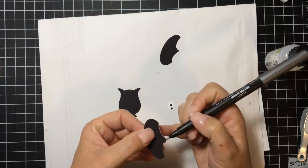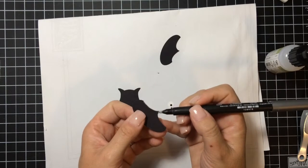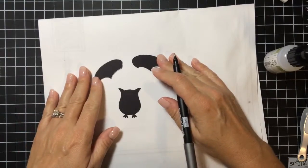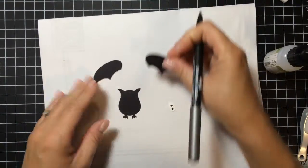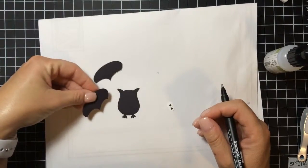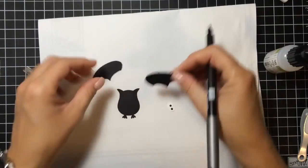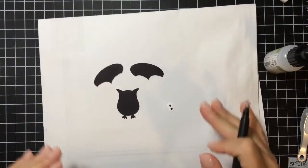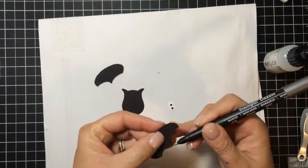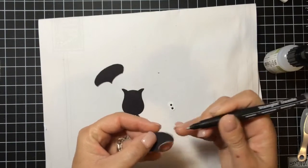And you just want to take your pen and run it along all the edges. To do the wings, you want to make sure that you're not edging them both on the same side, or when you go to put them on your bat, one is not going to have the silver edging. So make sure you are doing them on the right side, so that when you glue it to the bat, you'll be able to see the edge.